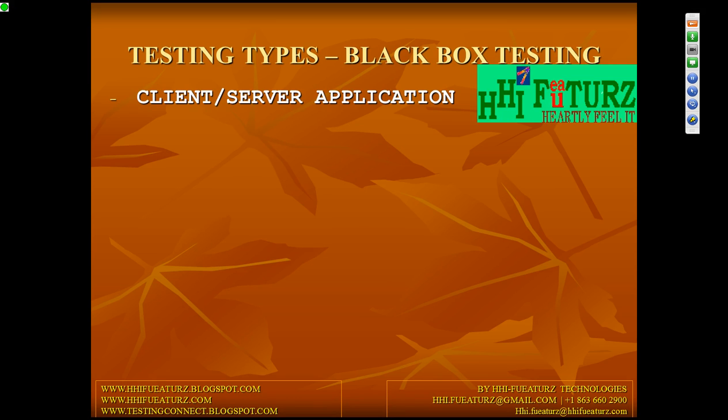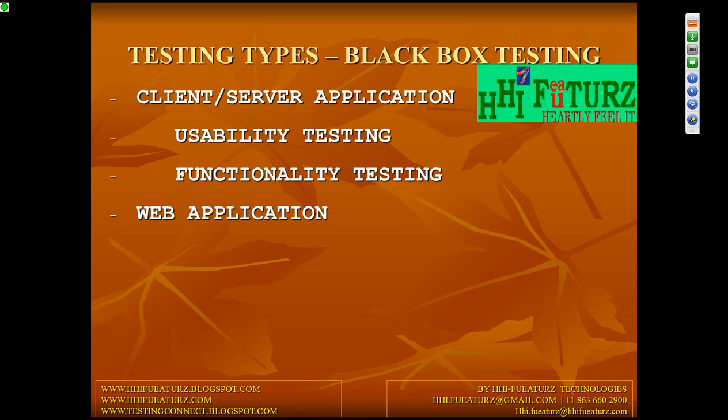Then at the end of black box testing, we'll come up with one important scenario, that is the difference between client server and web-based applications. A very good interview question: how differently will you test web-based applications when compared to client server applications? The idea is very simple. If it is a client server application, first you go for usability testing. Once your application gets stable, then you go for functionality testing. As soon as you get the application, you go for usability testing, then functionality testing.